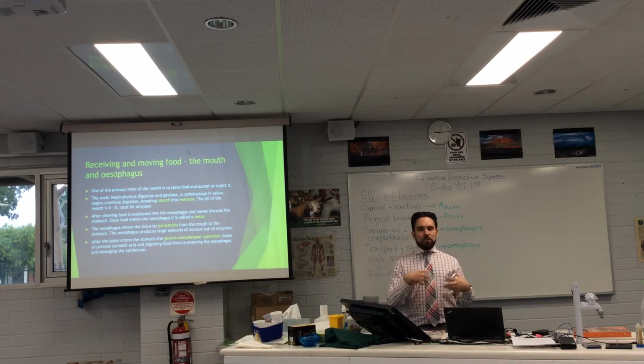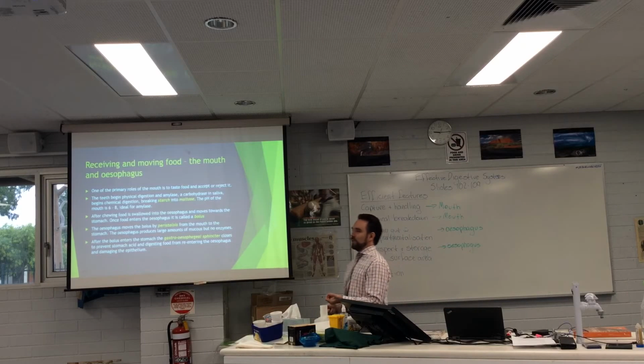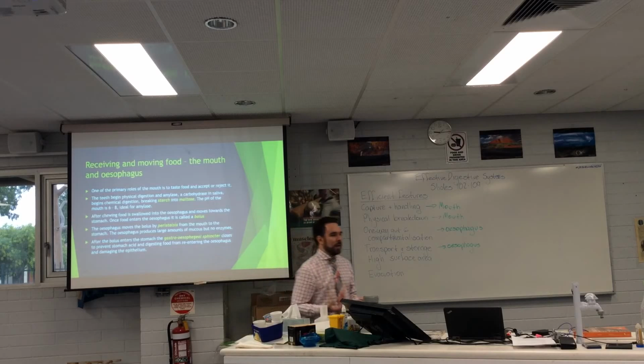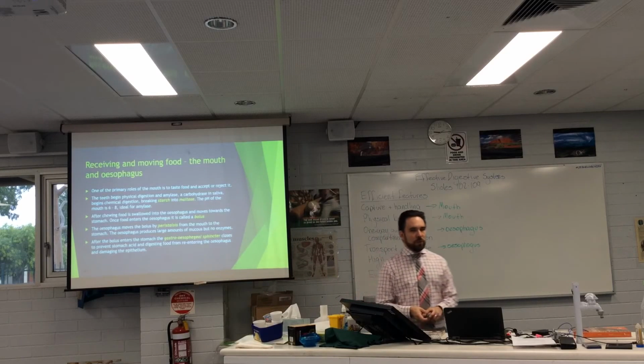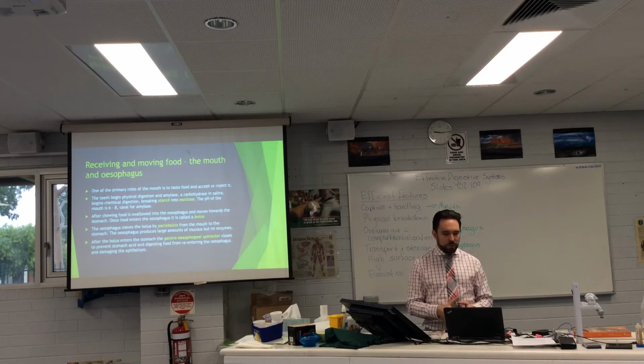That's why in some cases with babies, they have a malformed or incomplete gastroesophageal sphincter, and this causes reflux, which is that constant cycle back up. There's potentially other reasons to do with problems with the digestion of milk and that sort of thing, but quite often it can just be that they have an immature gastroesophageal sphincter.